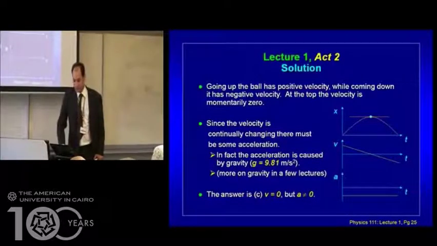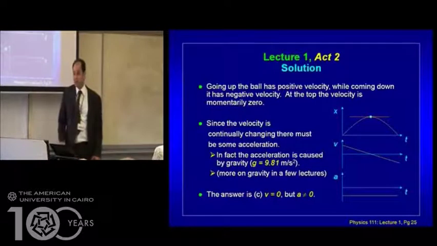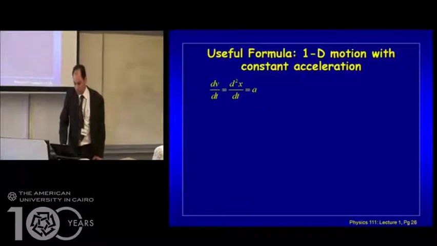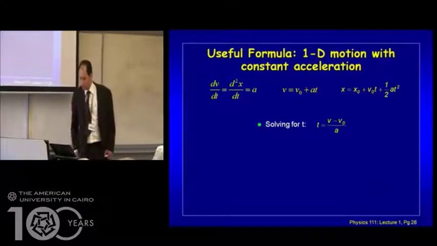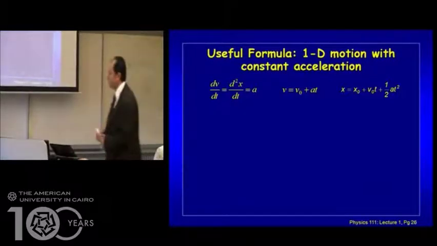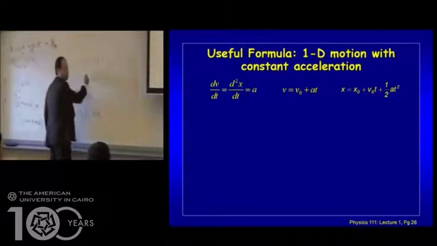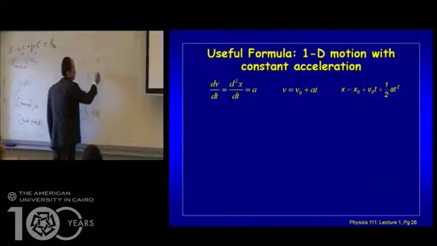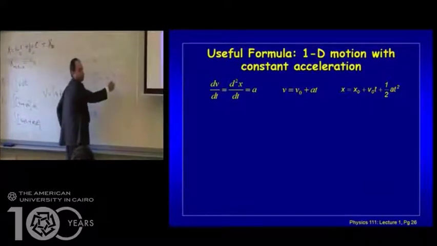This is another way to solve it actually. Look at the solution, read it, and look at the graphs and try to understand what the graphs tell you. Remember last time I said those are the three equations, but there is another one: V squared equals V0 squared plus 2A(X minus X0). Sometimes we write it that way, or we write it as delta X.